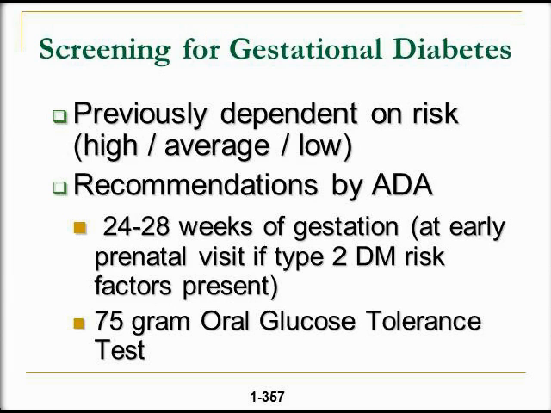Screening for gestational diabetes has changed, at least over the last few years. It used to be based on your overall risk. If you were very, very low risk for going on to develop gestational diabetes, you didn't have to get screened. If you were high risk, you got screened right away. Well, the recommendations now are to screen everybody who's pregnant at weeks 24 to 28. And certainly earlier at the first prenatal visit if they have risk factors for type 2 diabetes. And this isn't done with a fasting stick. This is actually done with an oral glucose tolerance test, a very syrupy solution that you take, and getting serial blood glucose levels then over a period of time after you take the syrup.